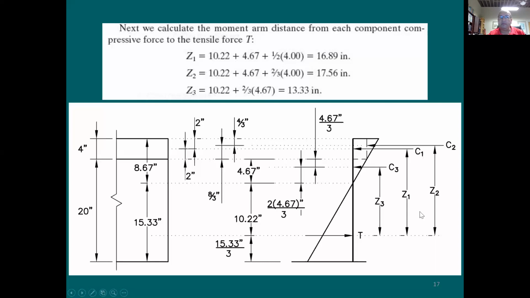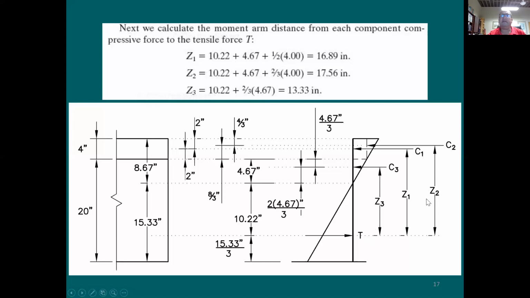After that, you say the moment is going to be equal to, now if you like to figure out the moment here, you take the moment about one of the points, as you guys learned in statics and structure analysis. If you like to find out the moment due to these forces, you need to take the moment about one of these points. And it says it's going to be equal to 0. Let's take the moment about this point, about this tension force point. So it's going to be C1 times Z1 plus C2 times Z2 plus C3 times Z3. Give me the internal moment.